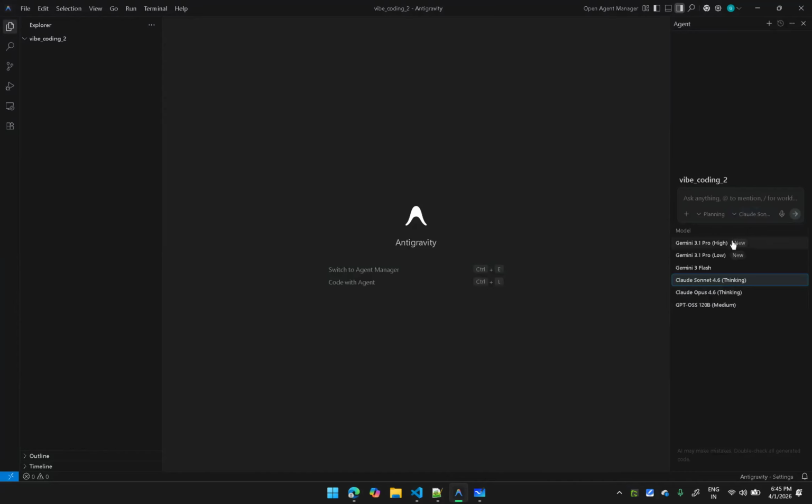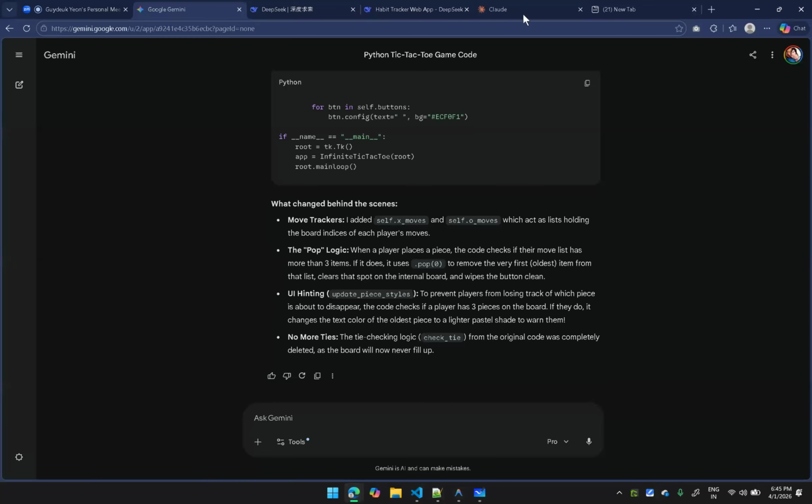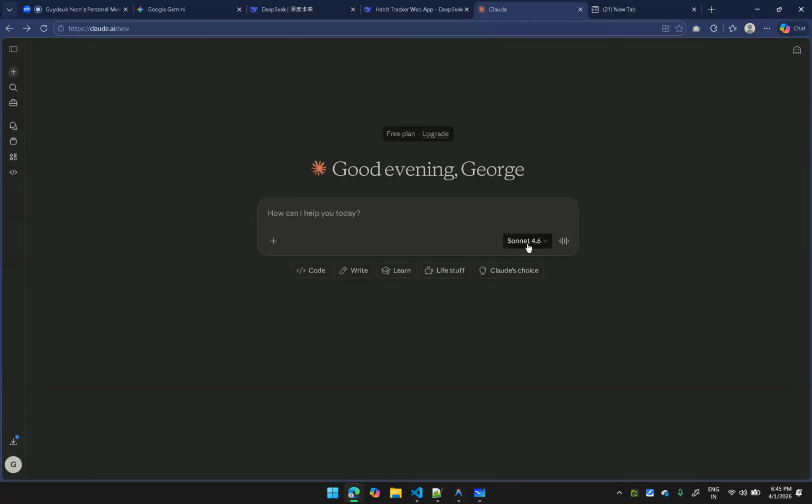And one of the most important things is the model you select, right? By default, you'll have this model, Gemini 3.1, but these models are not that great in generating full websites. So we would mostly be working with these two models, Claude Sonnet and Opus. The thing with Sonnet is it's what we used last class for generating those HTML pages, right?